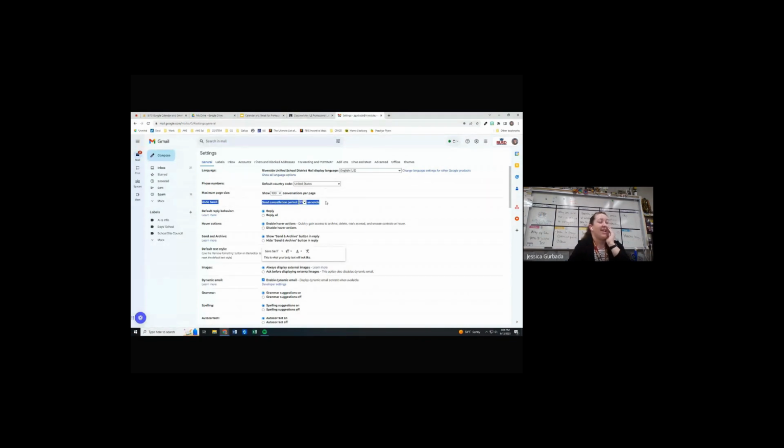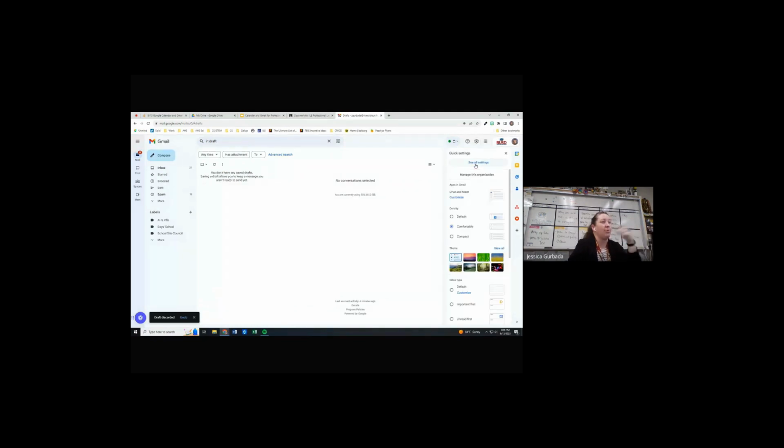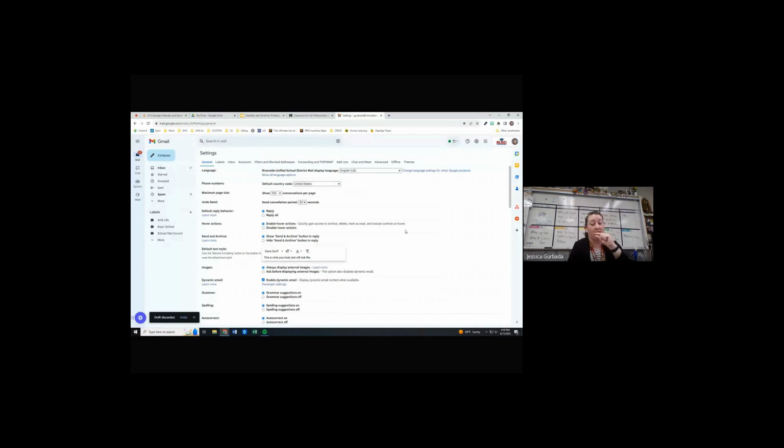And then undo send. So Google is brilliant, and they give you this many seconds to change your mind. I think default is 5. For my brain, that is not enough time to be like, oh, crud, I didn't want to send that. No, please don't send, please don't send. So I stretch mine out to 30 seconds. And anytime I send an email, I say send. And notice this little black box over here pops up. Message sent. Do I want to undo that? Go, oh, crud, I really didn't mean to send that. Or do I just want to look at it? So for whatever length of time you have that setting set to, is how long that black box shows up. Once that black box is gone, you cannot undo the send. It's sent, it's there. So if you do anything, I would set that to 30 seconds because it gives you the most time to like, oh crud, I didn't put the attachment or whatever.